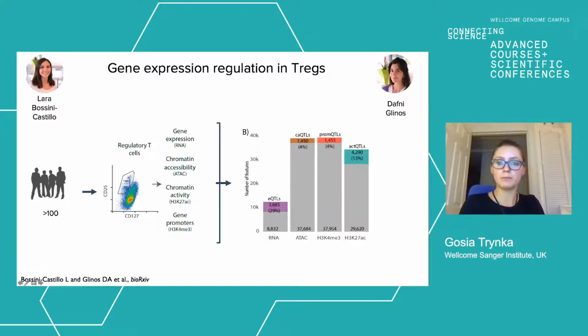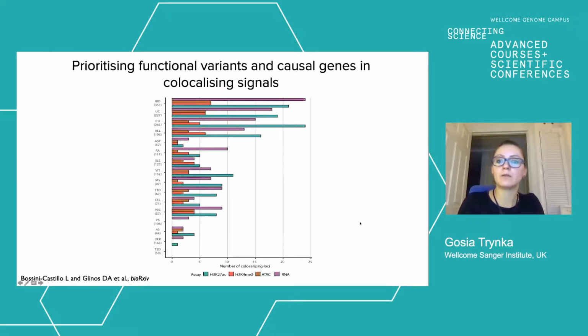So with this map of eQTLs and chromatin QTLs, we then performed the colocalization analysis. And we observed that across a range of different immune diseases, we were able to identify tens of events where we observed colocalization between GWAS-associated signals and QTLs in our data set. The different colors here represent different assays, and what you will quickly appreciate is that the majority of colocalizing events occur between eQTLs, between gene expression and H3K27 acetylation QTLs.